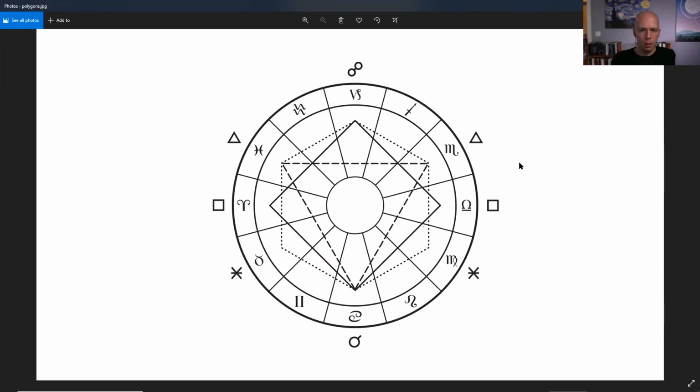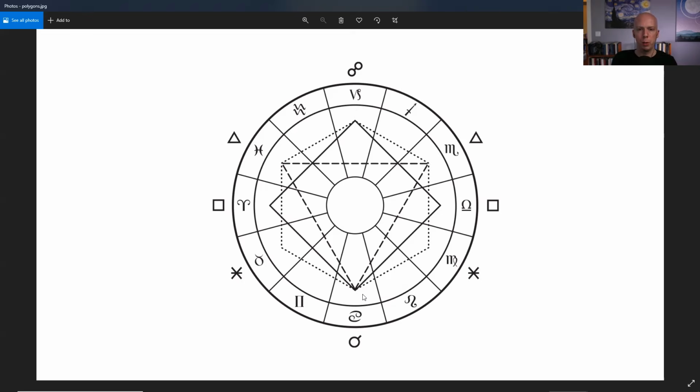The square, similarly, is a 4-sided square, which if you draw a line from Cancer to Libra, and then from Libra to Capricorn, and then from Capricorn to Aries, and then finally back from Aries to Cancer, you end up with a 4-sided square, or the 4-sided polygon of a square. So a square aspect is just one side of that, which is measuring the distance from one sign to another. The sextile is a hexagon. So if you started from Cancer and then go to Virgo, and then to Scorpio, and then to Capricorn, then Pisces, then Taurus, then Cancer, you end up with a 6-sided polygon, which is a hexagon.